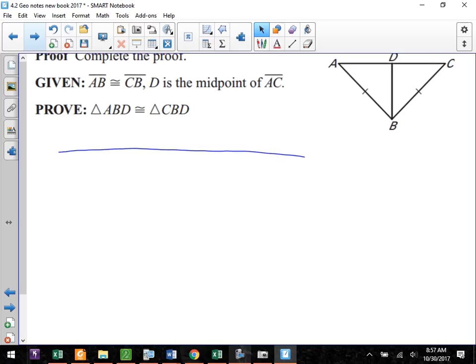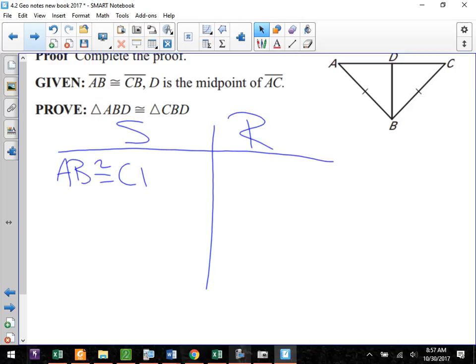So we have the statements and reasons. Given. In this case here, is there anything I can do with that given statement besides just mark the diagram? There's nothing else to do besides mark the diagram in this case. When that happens, you go to just your next given statement. You've used everything you can out of it. All I can do is just mark it. Next one says that D is the midpoint of AC.